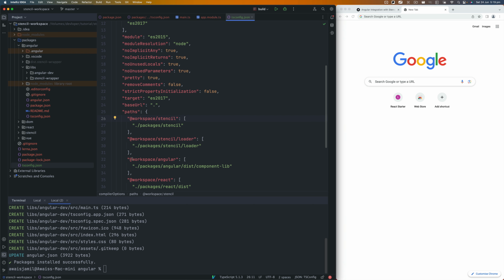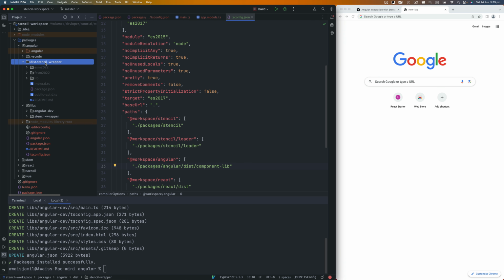component, oh sorry, workspace Angular. This is going into Angular dist and so on. But what we can do here is, you see, dist slash, not Angular component, but let's just say stencil-wrapper. Okay, that's the folder. So in packages, in Angular, we go inside the dist folder, then stencil-wrapper. Okay, and that's the wrapper we want to use.